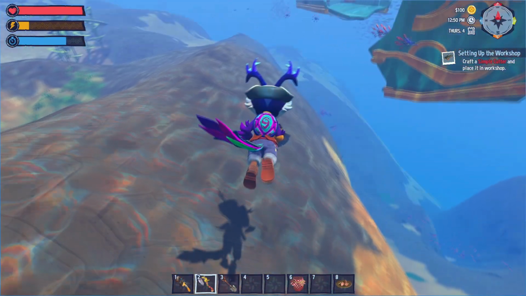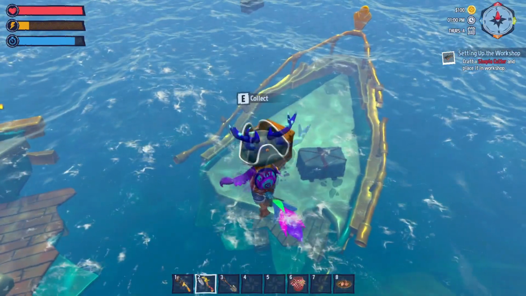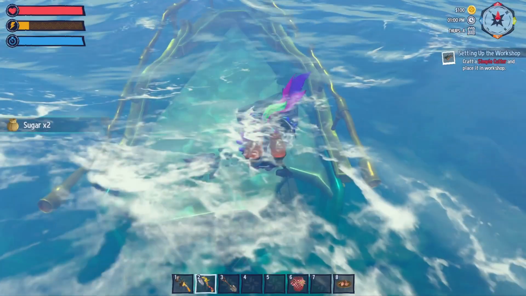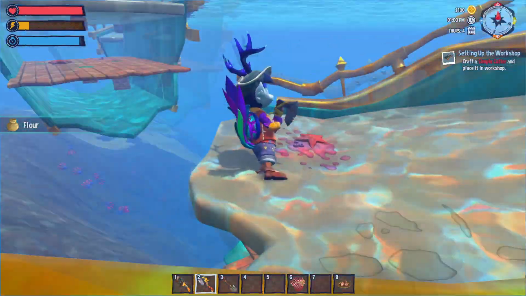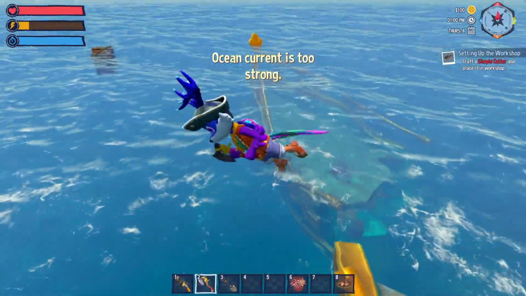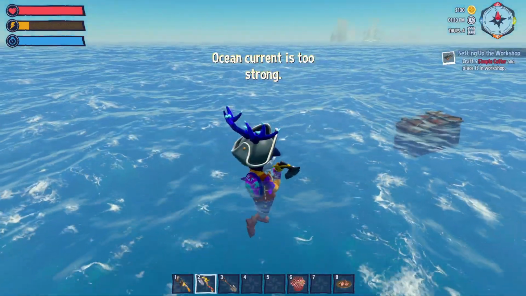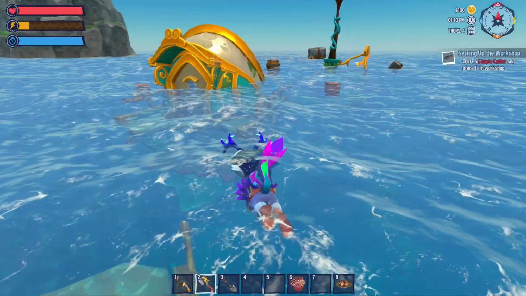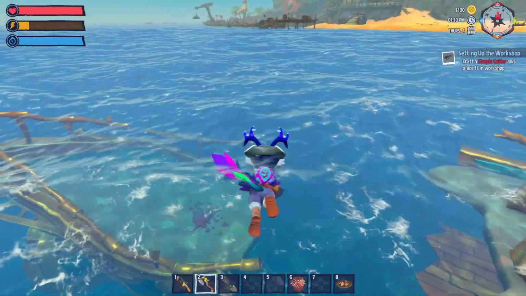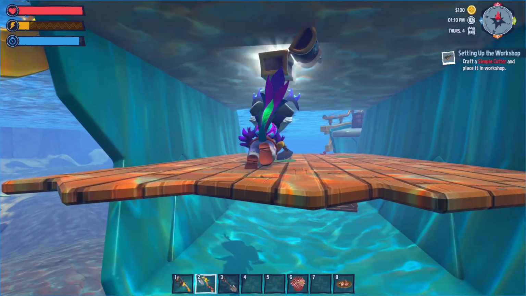Oh, look at that. It's gonna get deep out there. Okay, let's just make sure to get a little bit of air. Let's collect this. How much room do I have? I still have plenty of room, so let's just quickly check out this place. Oh, ocean current is too strong. Okay, so we don't want to go out too far. Can I get this? Nope, I cannot swim out that far. Okay, so that's one way of making sure you don't go too far. I cannot go out any further, so I have to stay in here, but we can explore this, I think. So let's try and open this.